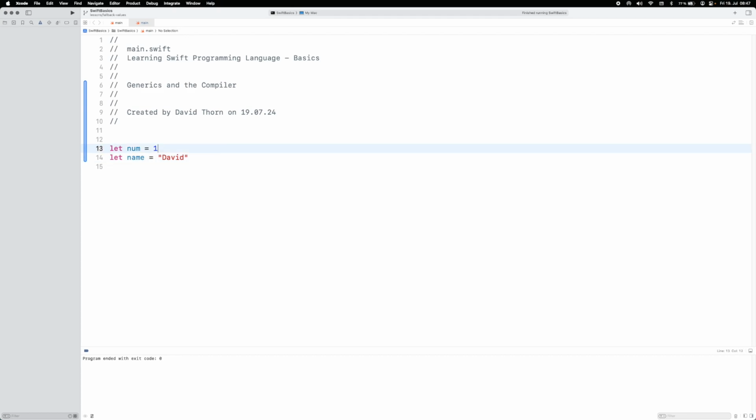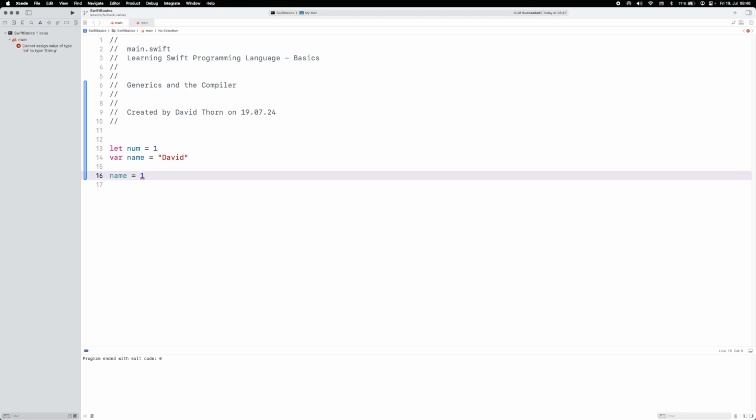So when we change the name to a var and we say name is equal to Thorn here, we see everything's perfectly fine because we've told it what type it is, and all we're doing is changing the value of it because it can be changed. So the compiler is perfectly happy with this, all right? However, if we now change the value of name to 1, it doesn't like it because obviously a variable has its type as it was declared, and we can't change that. We can change the value of that one variable, but we cannot change its initial type. So it doesn't allow this.